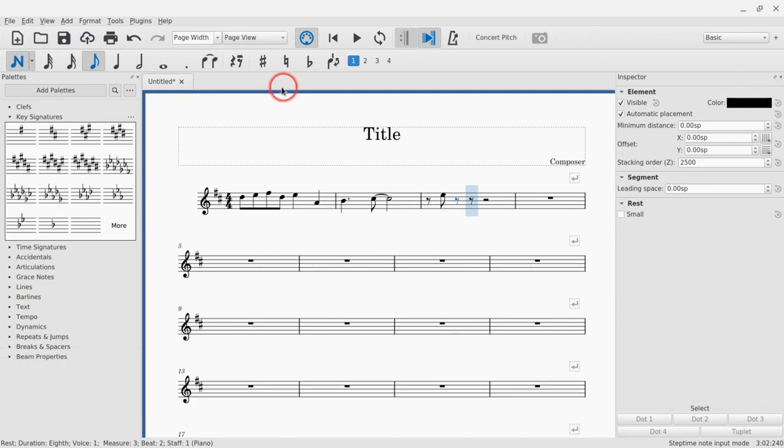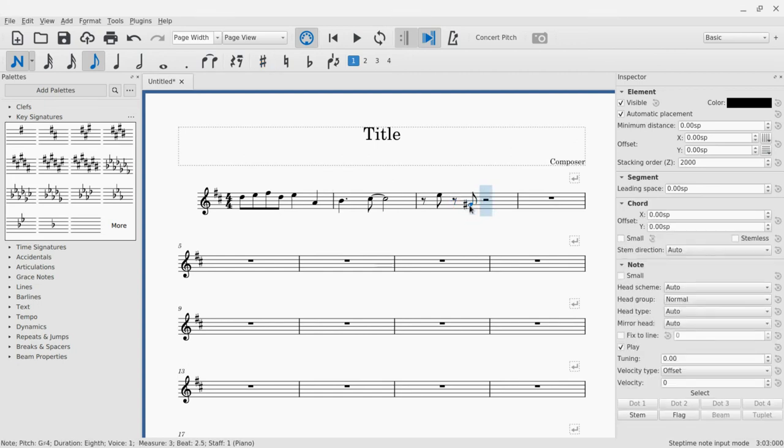The next thing on the toolbar, and really the last aspect of note input that I want to show you, are the accidentals. And just like the duration, we're going to select them first. So if I want to enter a G sharp, I'll first select the sharp, and then when I come to the score, you'll see the shadow note is telling me, yes, you're going to enter a sharp. So when I click, I get a G sharp.